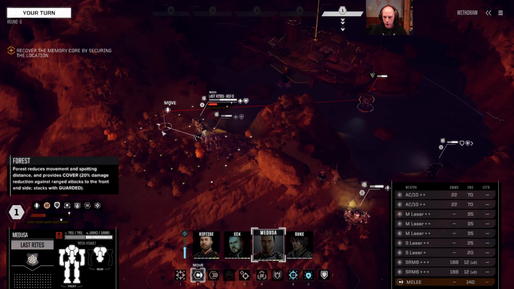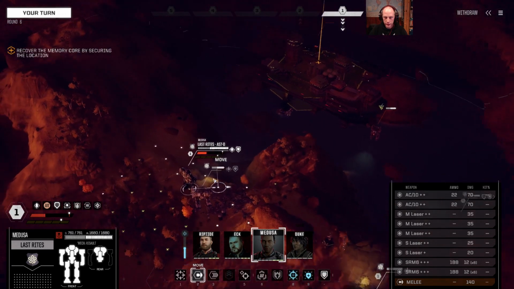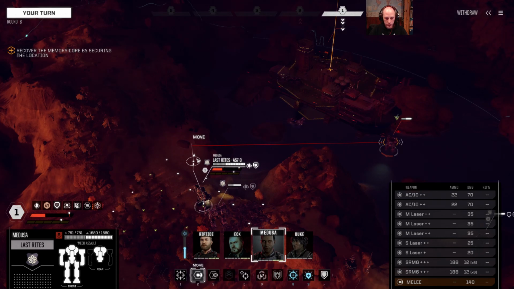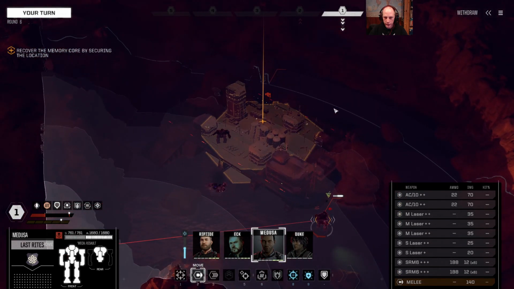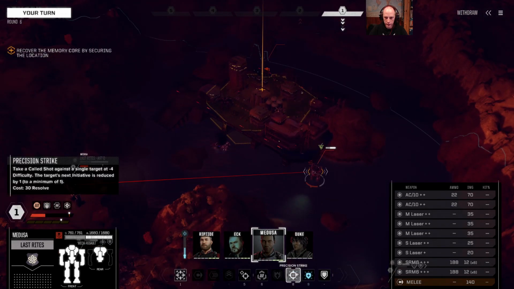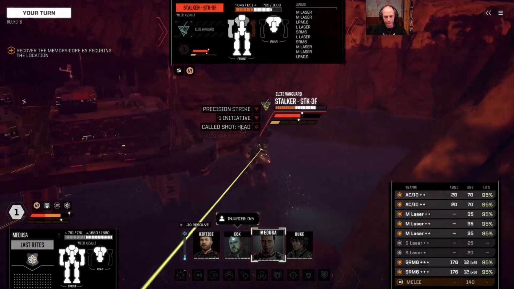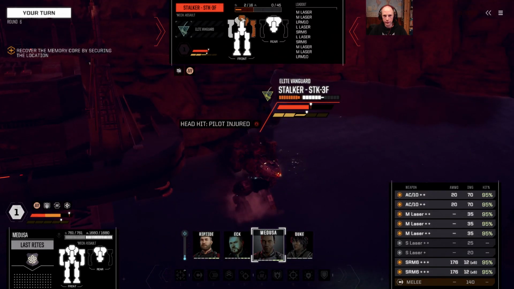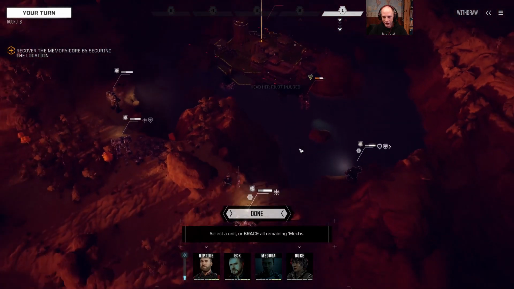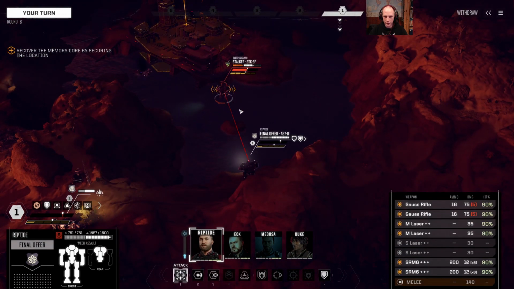So, can't get the Stalker with Medusa's AC-10s unless we walk up, which is a little risky. If we precision strike it, it's going in phase 1 next turn. See if we can get us those 3 Stalker parts. Not with the AC-10s, we can't. Oh, 2 structure left on that head. Alright, ready for orders. I think we're just cutting loose now.